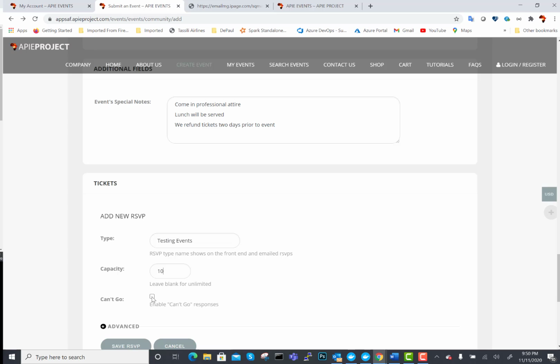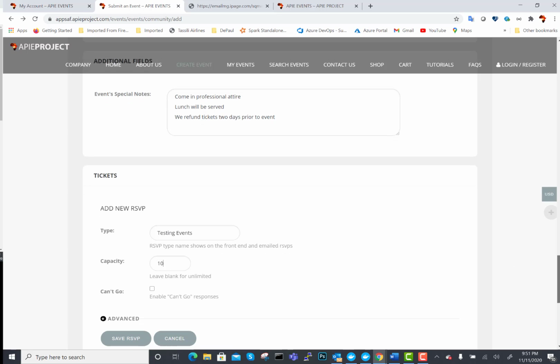But in some specific cases, it may be necessary for you to know, maybe let's say a conference where there are specific places, so you want to know if such and such is coming so that you can reserve a place for them. That's why this option can be useful. But in most cases, this is really not a useful option.